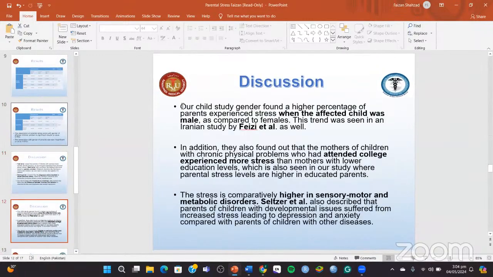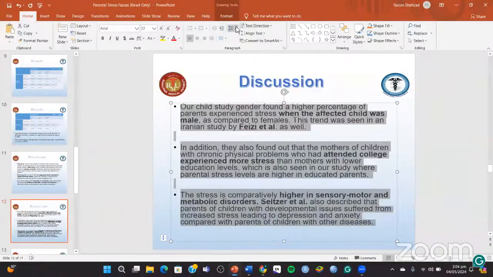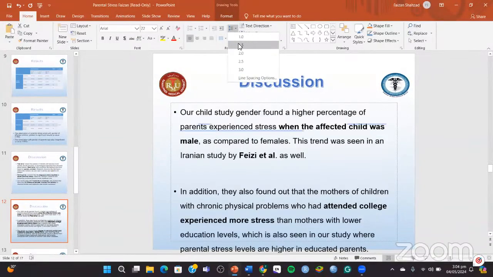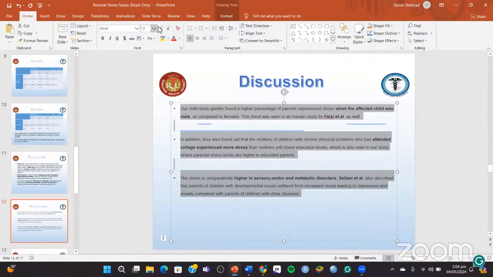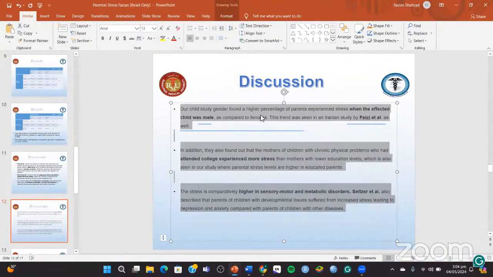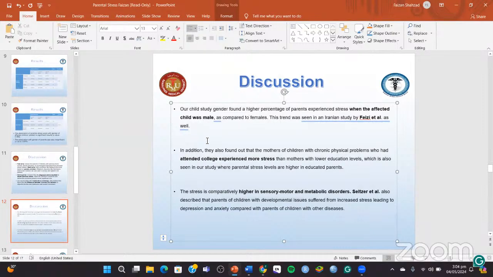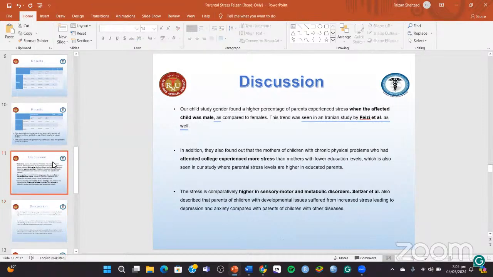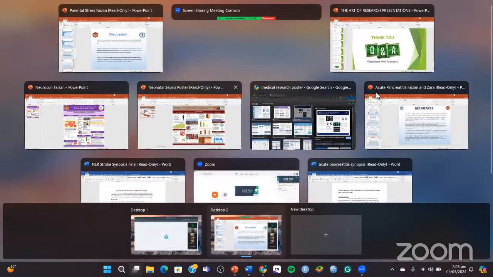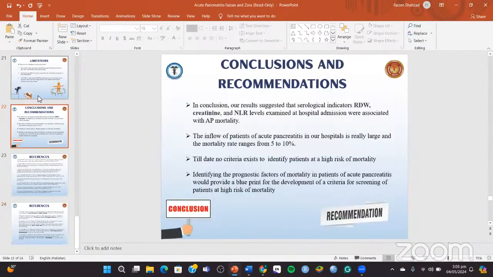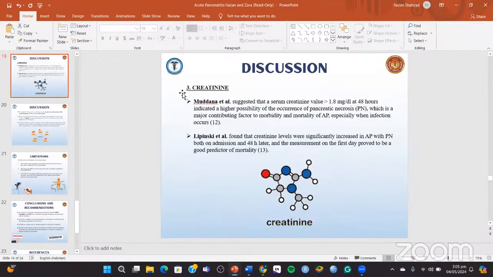The one thing that you can do is, if you select this text, you can go right here and set the line spacing to 1.5, and then adjust the text accordingly. This will actually make the slide way more clean. You can see the difference for yourself right here. Or you can make the text end halfway down the slide, and then after halfway you can add the image. So that's another way to make the text less crowded.